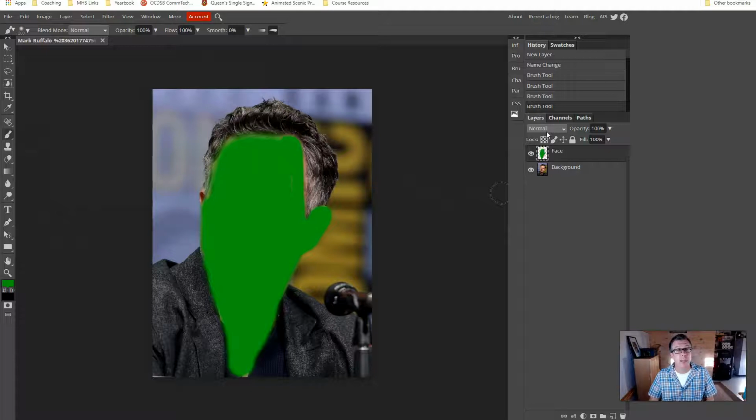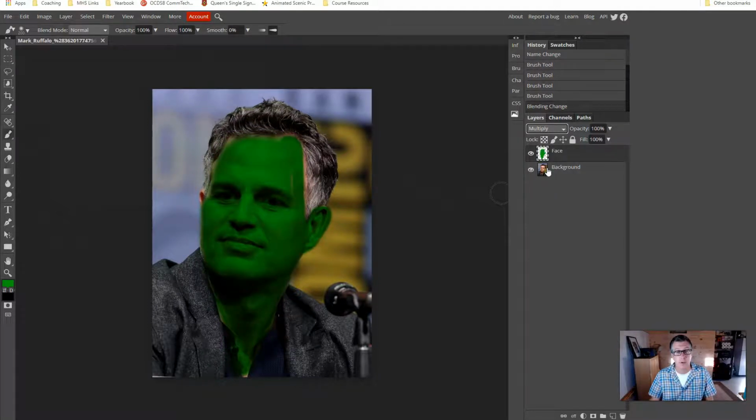Normal means don't make a change. But I can click this and I'm going to see a whole bunch of different options on how I can get them to blend with the layer below. So in this case, let's choose multiply. You ready for the magic to happen? Look at that. All of a sudden now the pixels from the green blend with the face pixels, his original photo, underneath. So what's happening here?